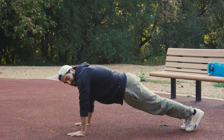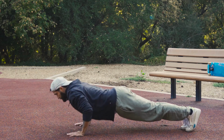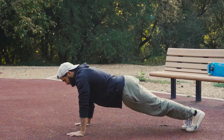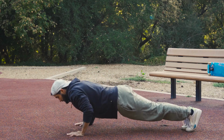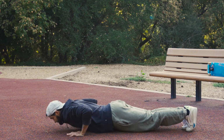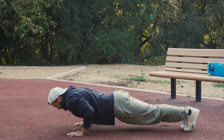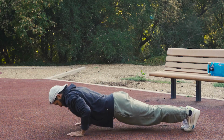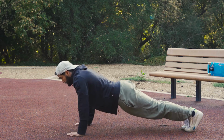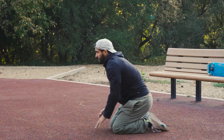And chest all the way down to the ground and all the way back up. Use your breath. Exhale on the way up. 15. All right. Woo.